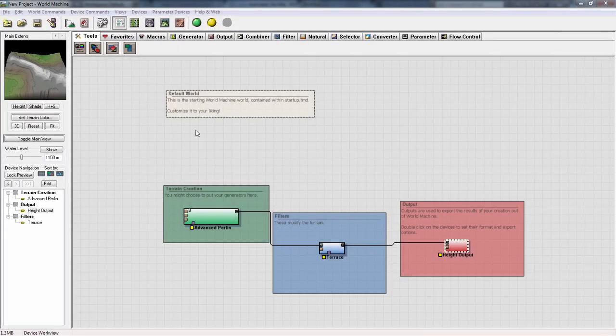Okay, and welcome to my World Machine demo. This is going to be a kind of introduction to World Machine. The way this class or lectures are set up is I'm going to go over the initial World Machine how-to, like these buttons do this, these buttons do that, navigation, that kind of thing.